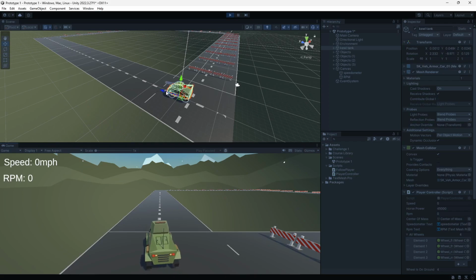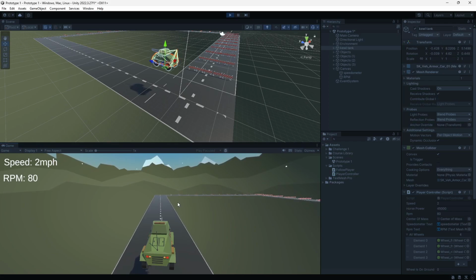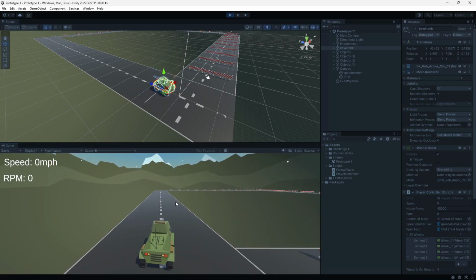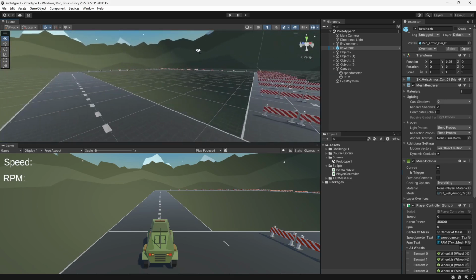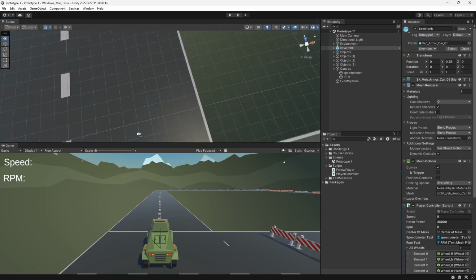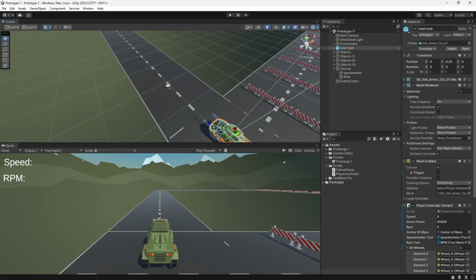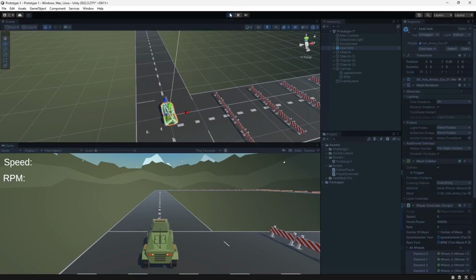But making you not be able to drive if you're not touching the ground is what it was. As you could see, one of my wheels went off, and then it's like, oh, you can't drive anymore, which would suck if you were playing a game like this. You can't get close to the end.